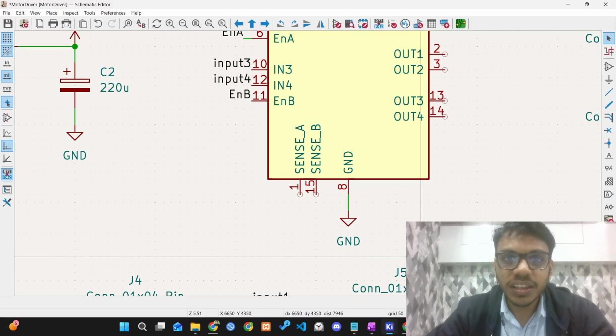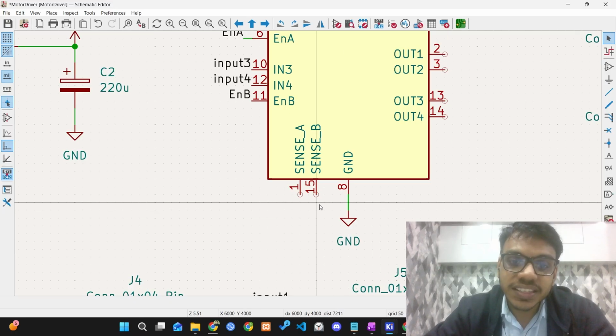In the commonly available commercial motor driver boards, the sense A and sense B is also grounded, because for common hobbyists we don't need to measure the current, but just for learning purpose we are going to make a tiny improvement in the circuit by actually measuring the current.